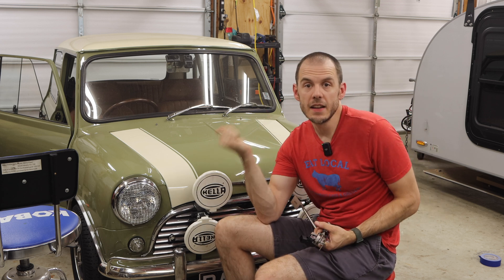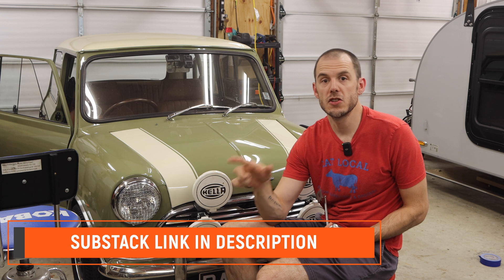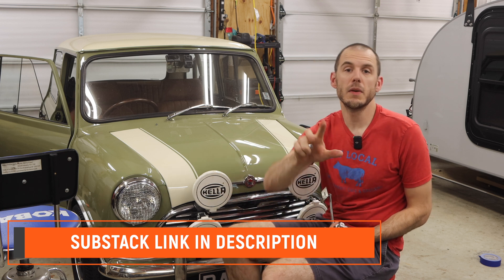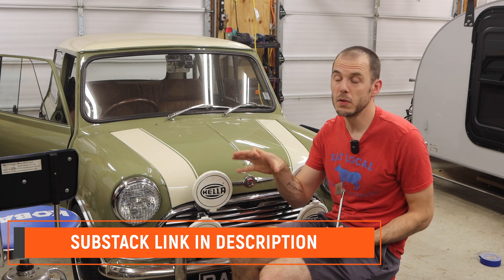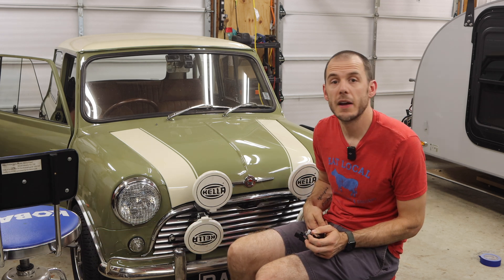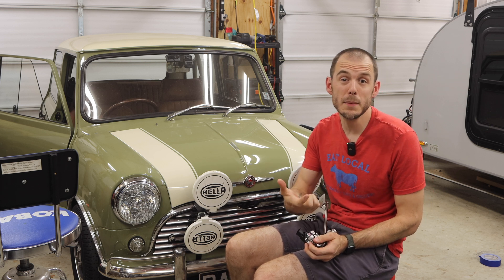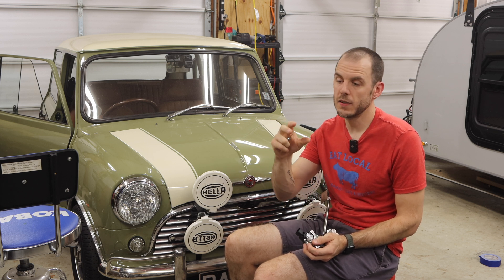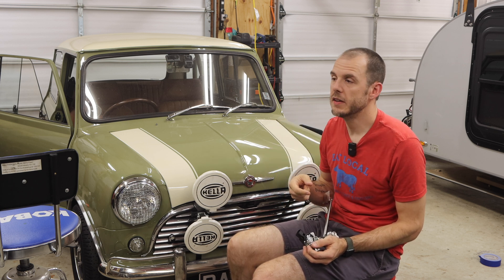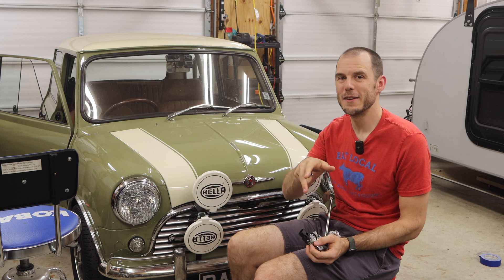The pedal currently in the car is a DSN pedal that I've retrofitted to essentially be a drive-by-wire pedal — I have a full Substack post showing in depth how I converted it. Unfortunately, the pedal sensor I used was a Honda Acura part, which is totally fine, but it is extremely sensitive and causing feedback issues with my ECU. The sensor tends to bounce a little bit, and with that bouncing signal the ECU gets frustrated and doesn't behave properly.